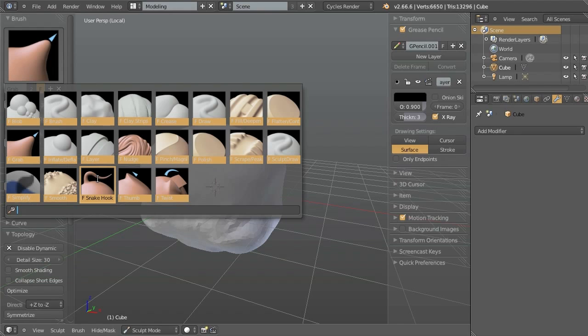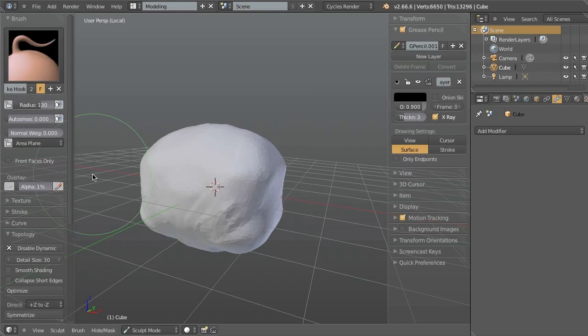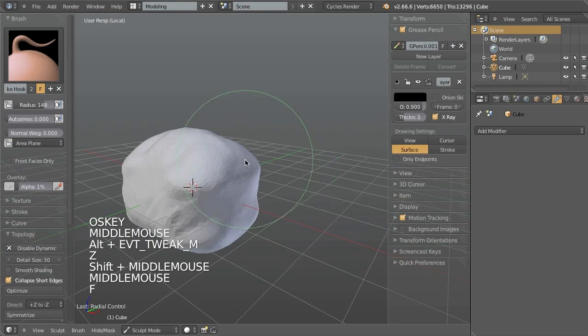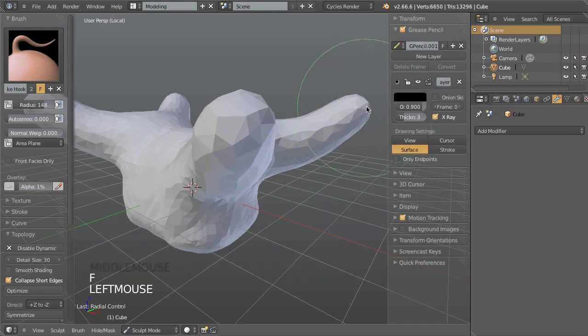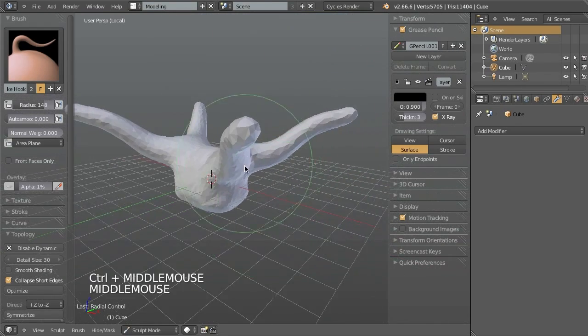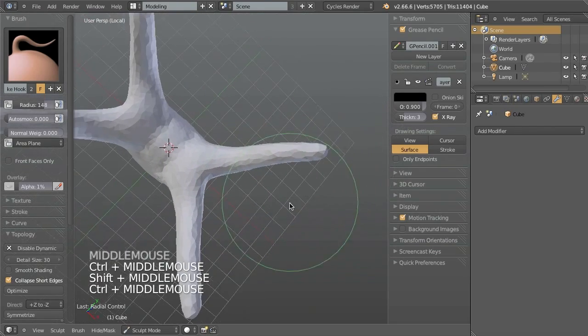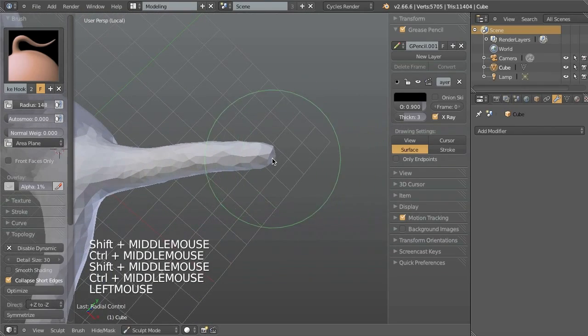But with the multi-resolution system, this didn't work because it just resulted in a lot of stretching. But now with dynamic topology, it does work, with one small caveat, in that for the snake hook brush to work well, you just need to enable collapse short edges. So if we enable collapse short edges, we go over here and we just draw out like this. You'll notice what happens. We can pull it out, and as it goes, it adds new geometry to account for those poles basically in those directions.